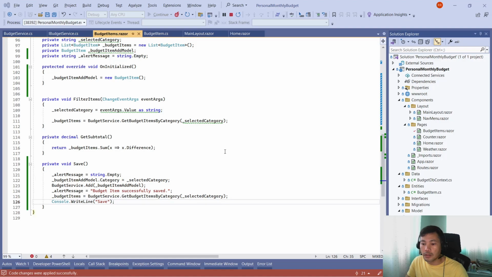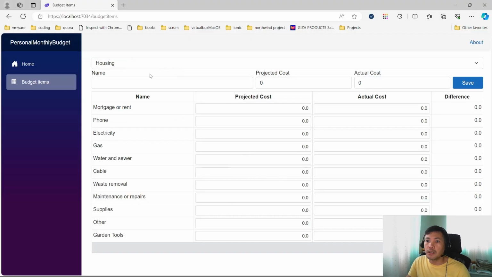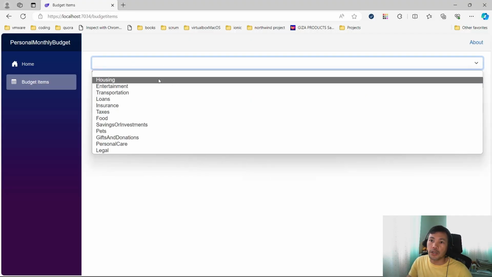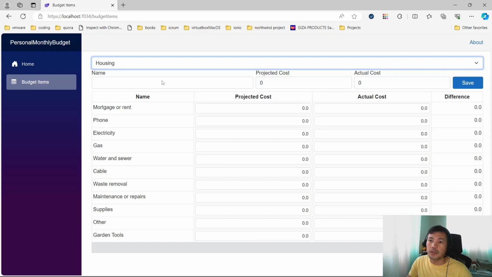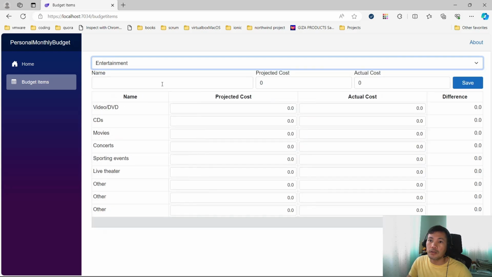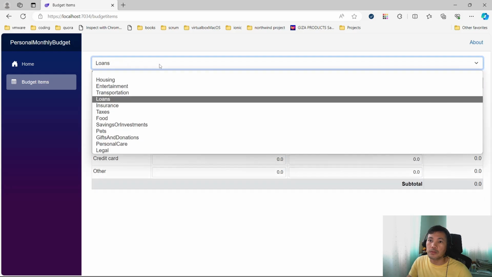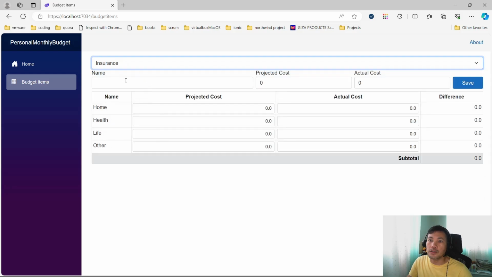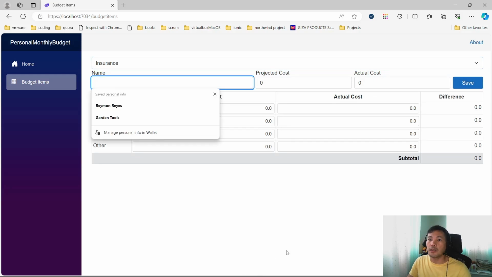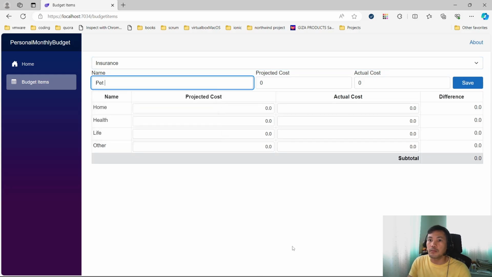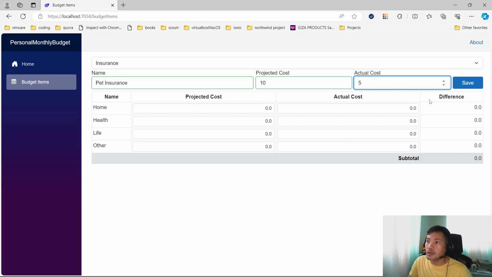Let's try again. Okay, let's head back here. Let's check housing. Let's try other category. Insurance. Okay, let's try this. Pet insurance. Projected cost.